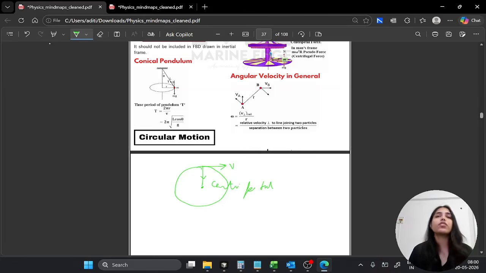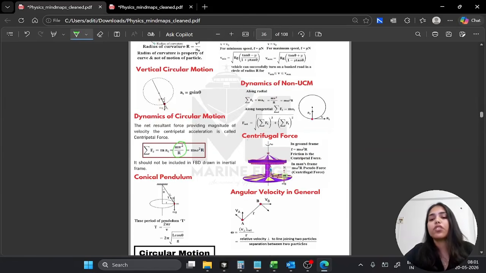Now we cannot say that this centripetal force is a particular type of force. It can be a gravitational force if the moon is rotating around the earth in circular motion. In that case, this centripetal force is your gravitational pull. When we talk about electrostatics, and because of that there is motion, if it is moving in circular motion, that will also be a centripetal force. So whatever force is trying to pull the object towards the center is the centripetal force, all right?